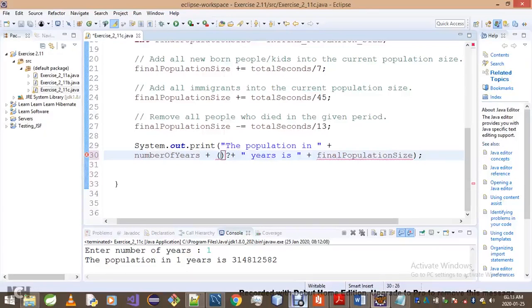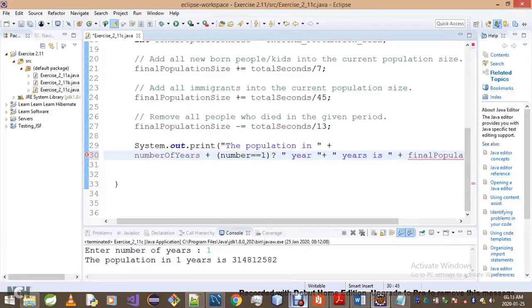We'll simply ask ourselves whether this number is a 1, and if the answer is yes, we'll simply put the word year, as opposed to years.